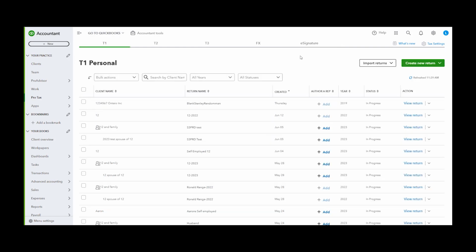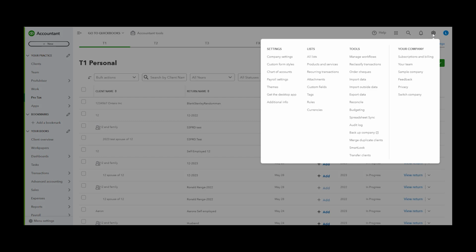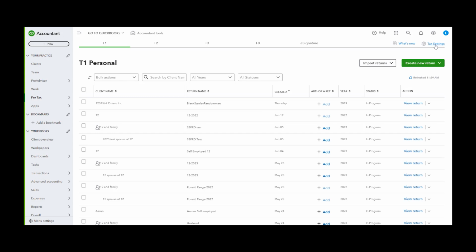When you come to this screen, you'll notice you have a lot of options. Starting at the top, we have a What's New tab. If you click that, it'll take you to a page which will show you any of the most recent updates. Anything that was recently added to ProTax or changed, you'll find behind What's New. Tax settings: this is where you do the majority of your tax-specific e-file credentials, transmitting settings, and whatnot. You will not use the icon that you're used to in QBOA, because that is for QBOA specifically. For the ProTax settings, you're going to click Tax Settings.